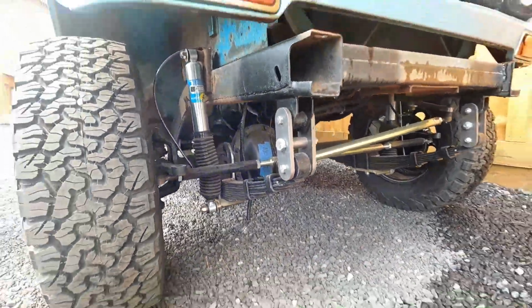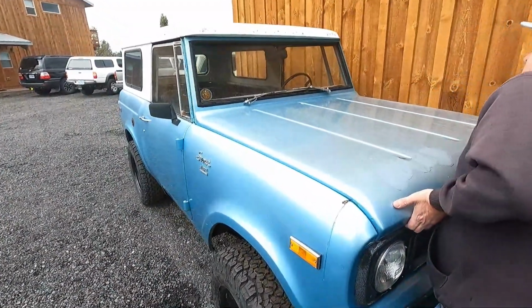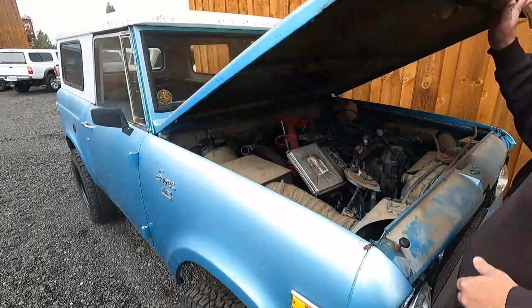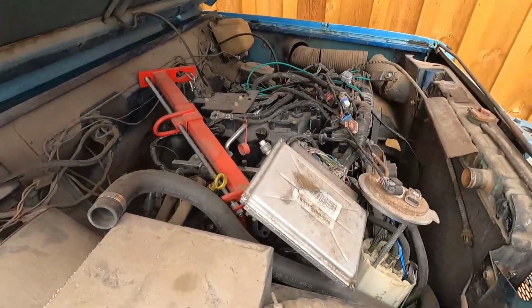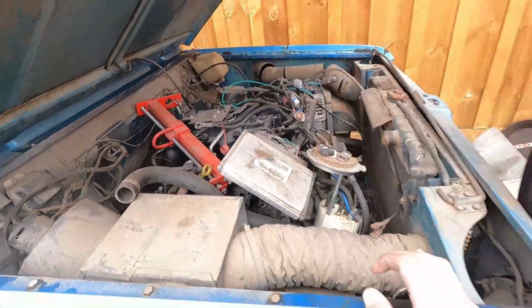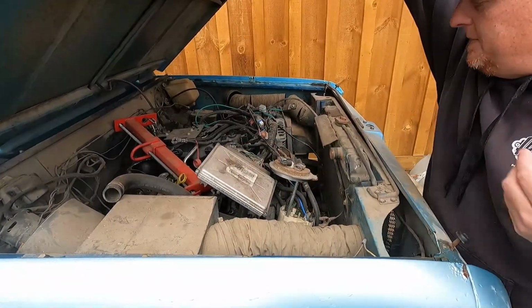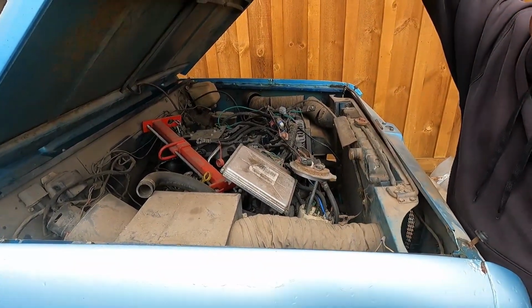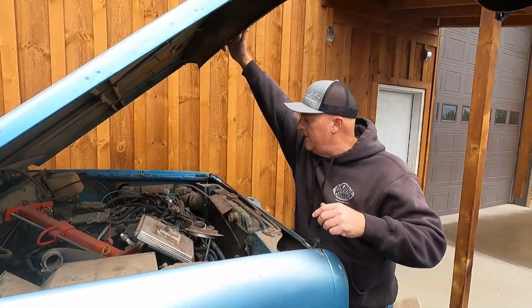So the next stage of this is it needs to go to the paint and body shop. Not a whole lot of fun to look at right now. Obviously there's a wiring harness and fuel system, but the motor's mounted, the transmission's mounted, the transfer case is mounted, everything's mounted. Drivetrain and suspension wise, all brand new. Well, used motor, but everything else is new: the transmission, the transfer case, the axles, the suspension, brakes and stuff like that.